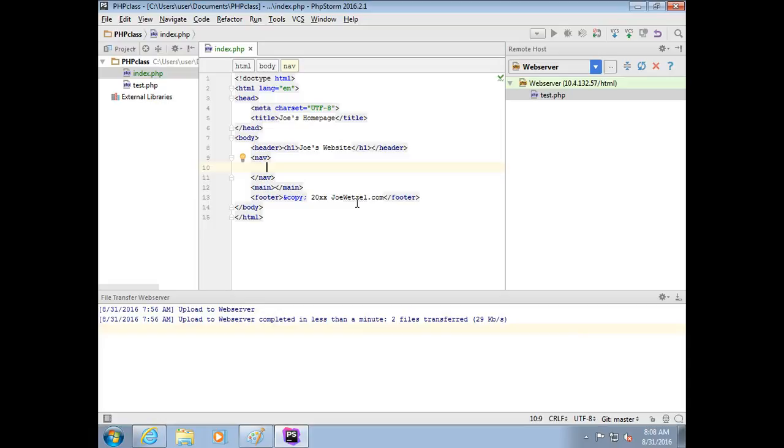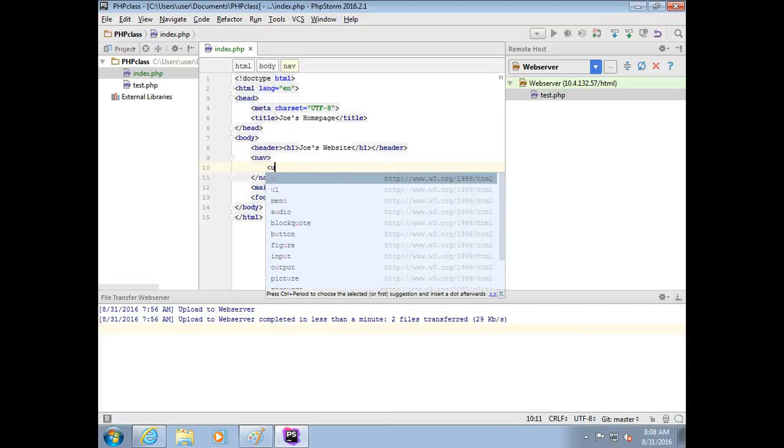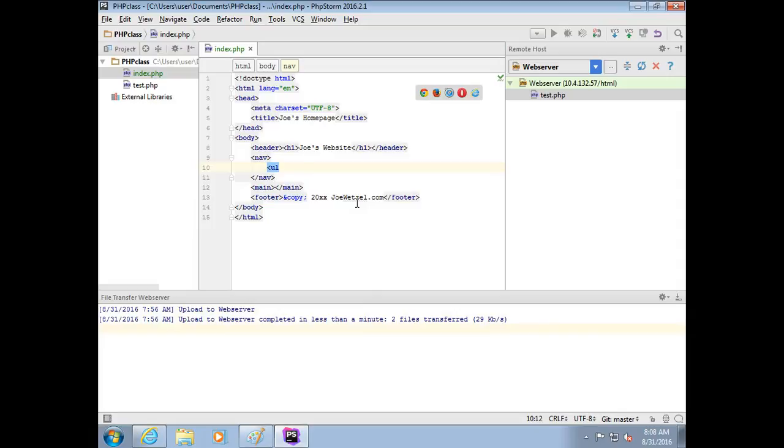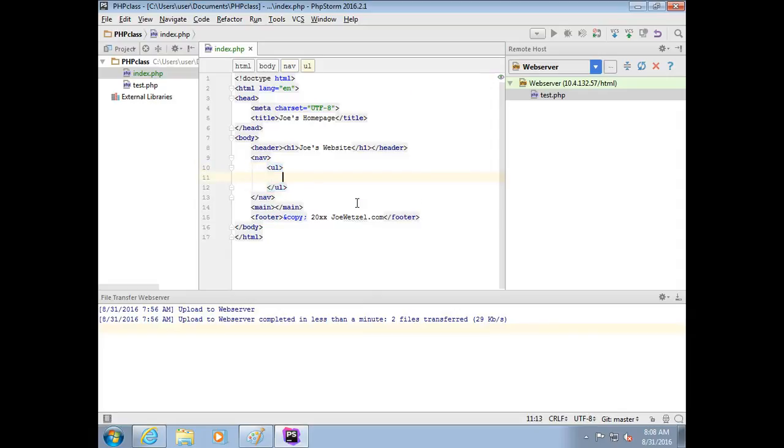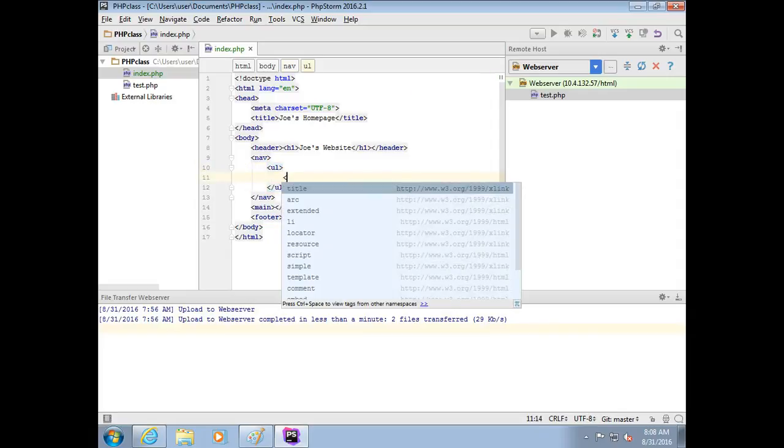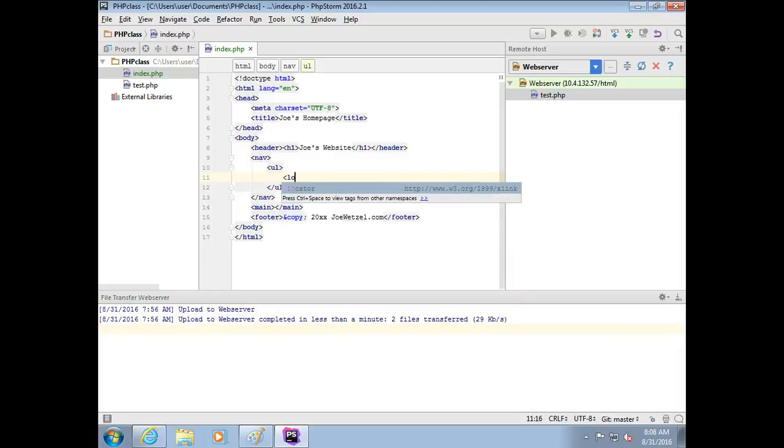The gift of CSS has given us the ability to create things that look like buttons, work like buttons, but they're just HTML tags. So that's what we're going to do. We're going to create an unordered list. And then inside the unordered list, ordered lists are numbers, like 1, 2, 3, 4, 5. Unordered are bulleted. Inside the unordered list, we have list items, LIs.